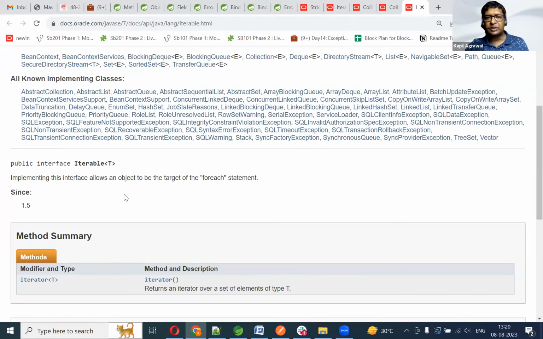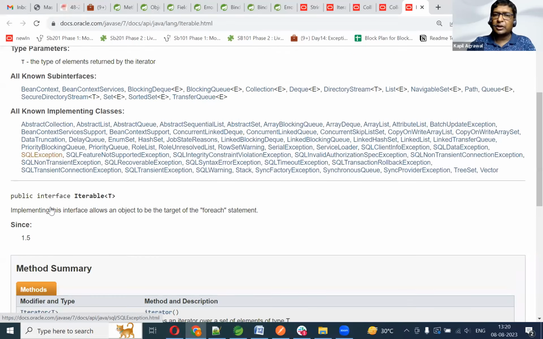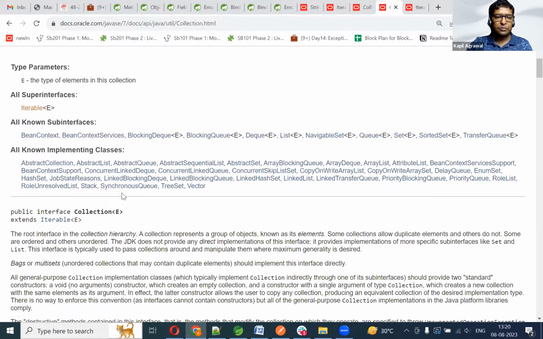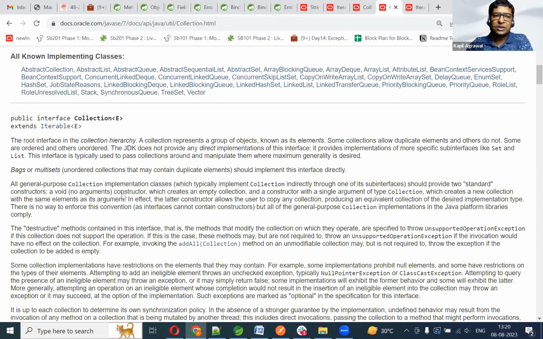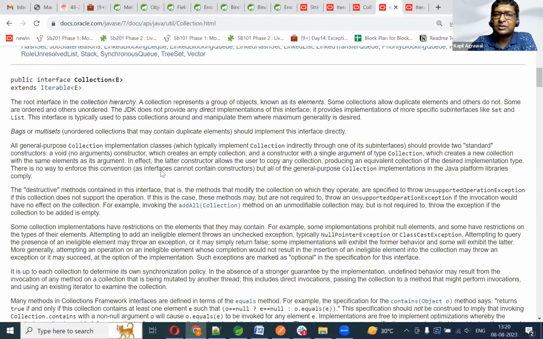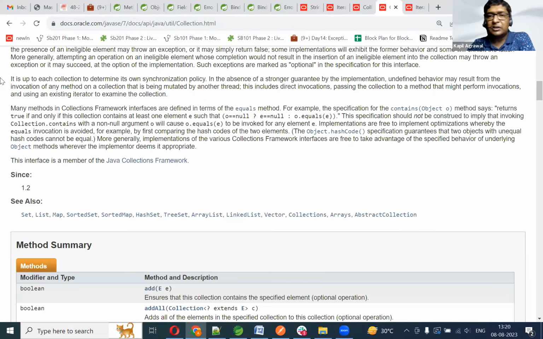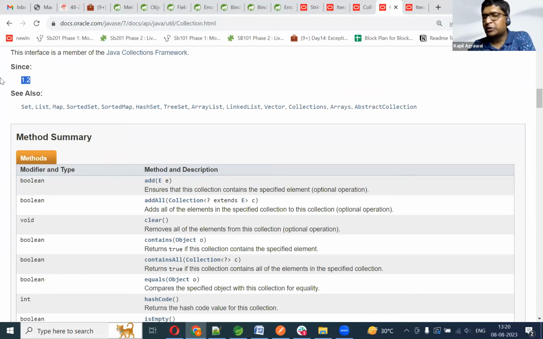From JDK version 5, sorry, it is available. The Iterable interface is available since version 1.5. But the Collection interface is available since version 1.2. So for 1.3, 1.4 versions, it was not available.